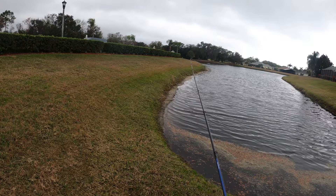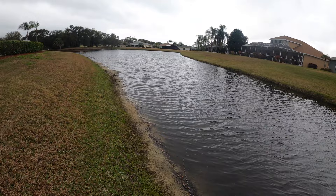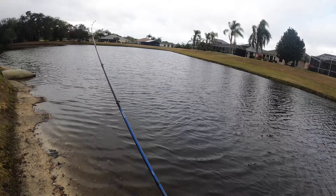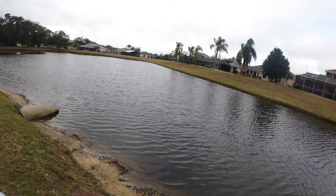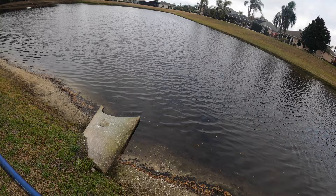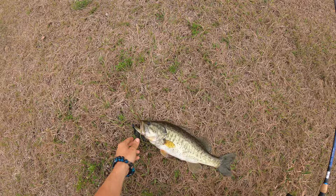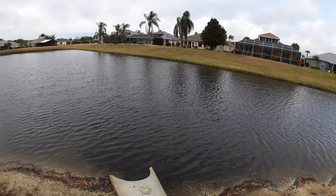Probably tired of seeing this particular one — but what can I say, it just always puts out quality bass. There's no denying that. Yet for doing so good at this pond, have not caught the quote-unquote lake legend — still going for that. That's a pretty good one. I gotta say I like this rod for the chatterbait, because that was a classic chatterbait bite where you didn't feel the thump, and this thing eased into this bass pretty nice. That's a good one. Nothing huge but look at the colors on them — pretty fish. Yeah, this pond just has them.